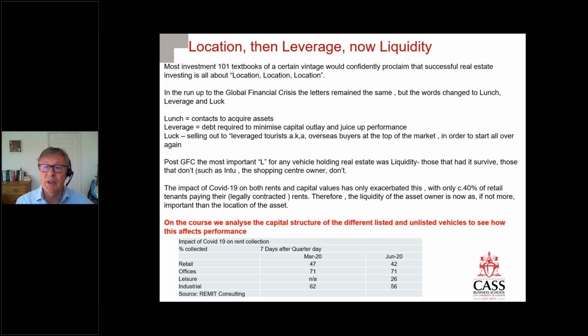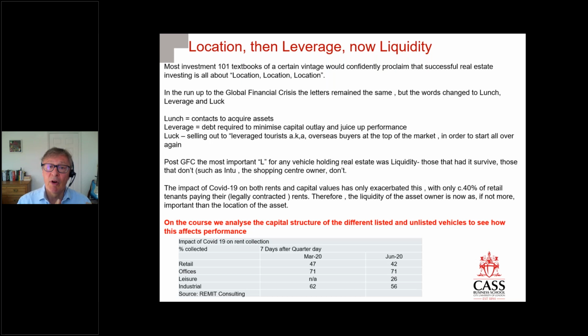During the GFC of 2007, 8, 9, and actually going through to 10, most of the tenants still paid the rents, but it was the capital values that were a problem, because it was effectively a liquidity crisis rather than an economic crisis. That came later. So here we're faced with an economic crisis where the top line, the rental income of a building, is not coming in because the tenants, for example in a shopping centre, aren't paying the rent because people aren't going into a shopping centre, etc. And what's the impact of that? Well, the impact is incredible, because if you look at the table I put at the bottom, this just shows you for the UK, but it's illustrative.